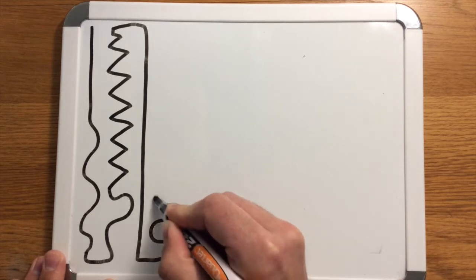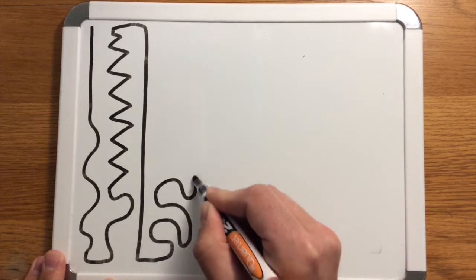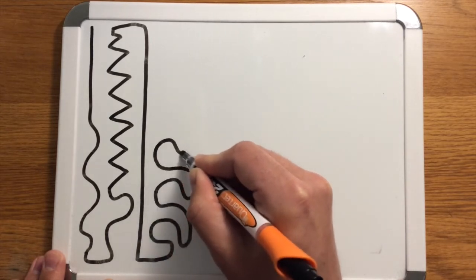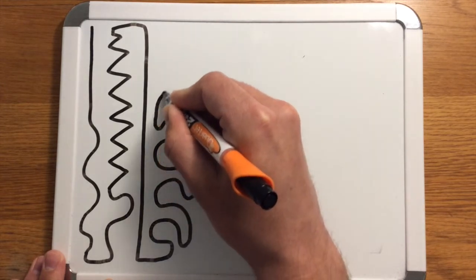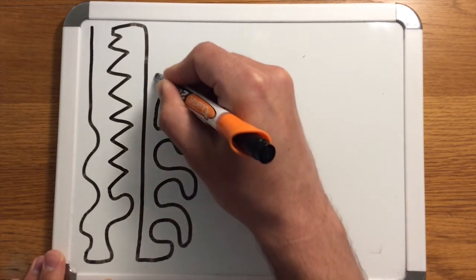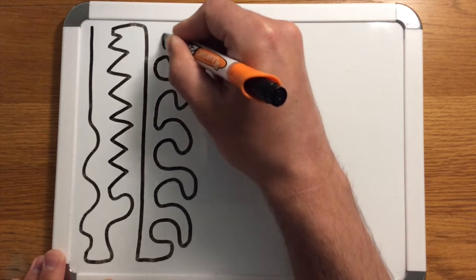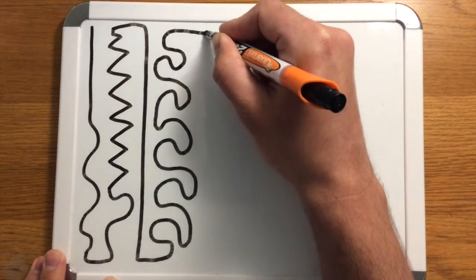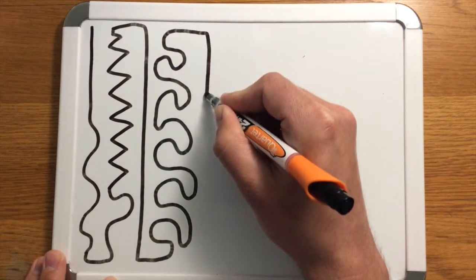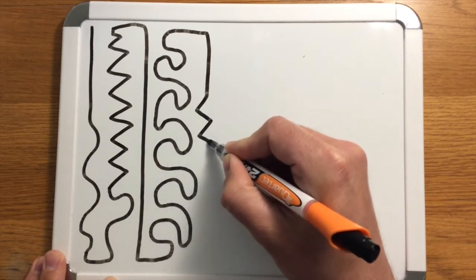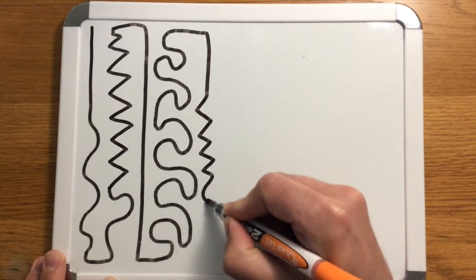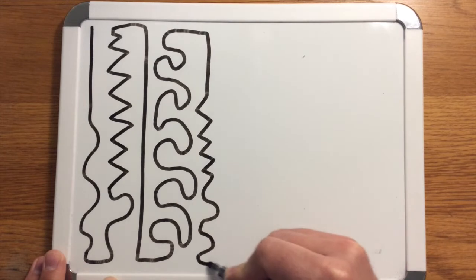I'm going to make this a little more unique, so I'm going to kind of go down and up, but again, I'm never crossing over my line. And how you do your line is totally up to you. It doesn't have to be the same way that I'm drawing it here. When I get to the top, I'm going to turn to the right and go down. I'm going to turn it back into a zigzag line, then a curvy line.